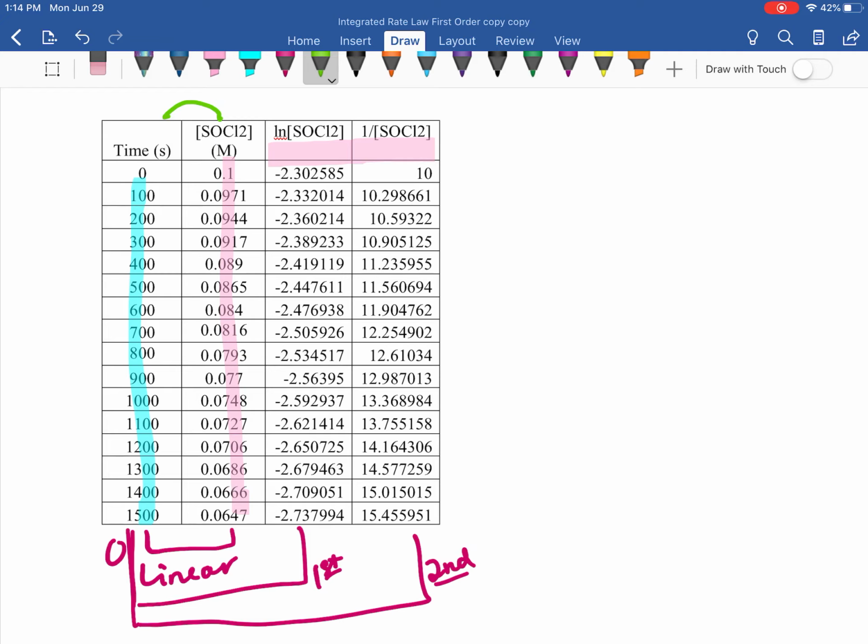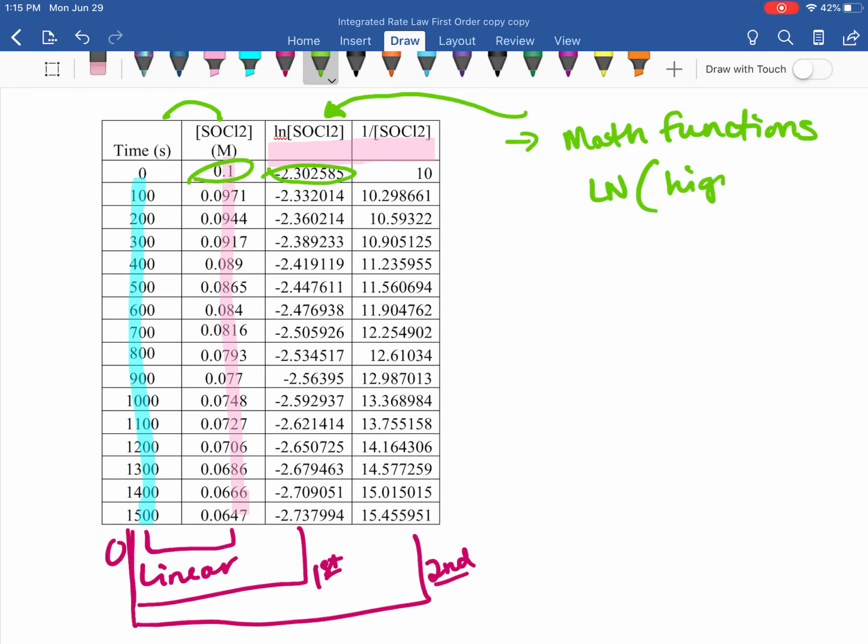And then if you're on Excel, what I do in order to get the natural log of that thionyl chloride is that I'll highlight this cell and then I'll go under those math functions. I'll find natural log, and then I'll highlight this cell. And then go ahead and highlight this little bottom corner and drag it down. And now you've just done the natural log of that whole data set.